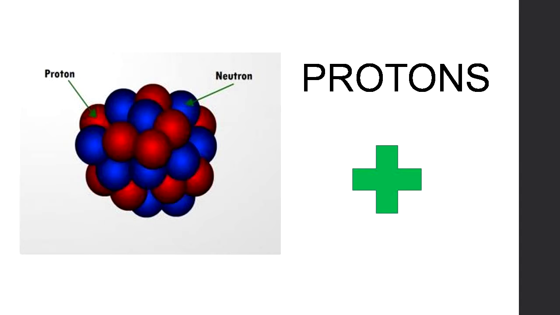So now let's talk about protons and neutrons. Protons and neutrons make up the nucleus of an atom. Protons have a positive electrical charge and they are all identical to each other. Neutrons have no electrical charge and are said to help hold the protons together, because protons are positively charged particles and should repel each other.